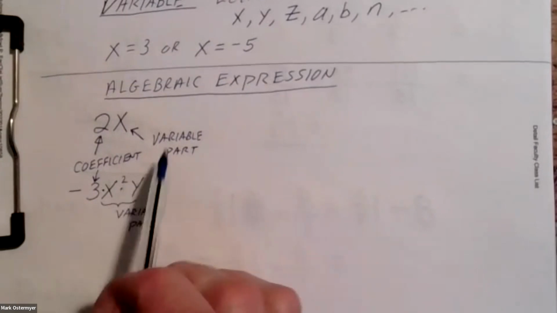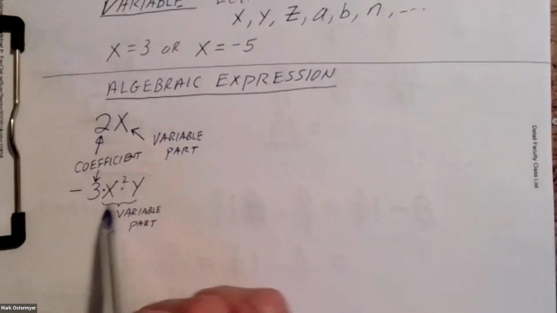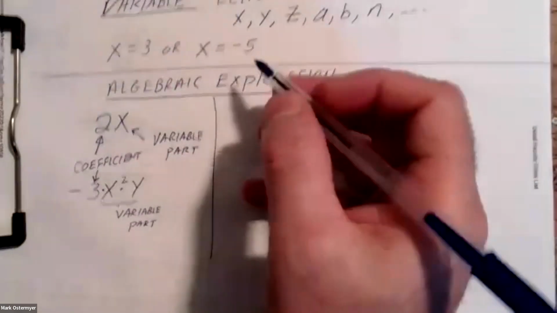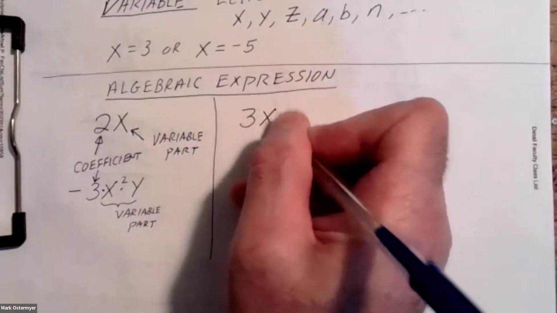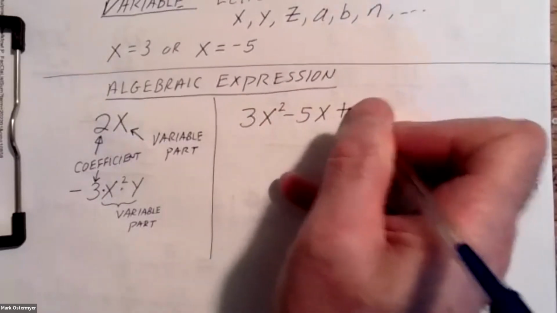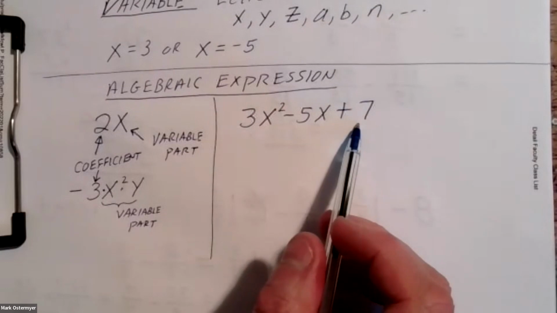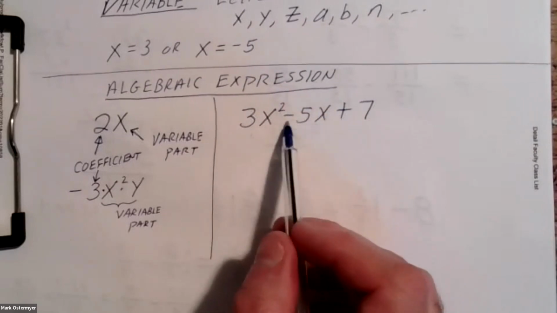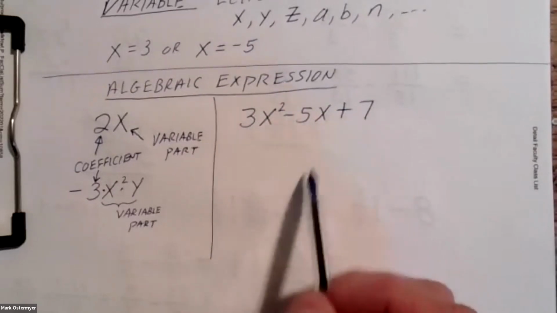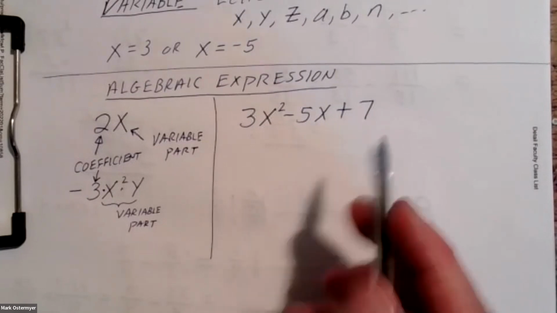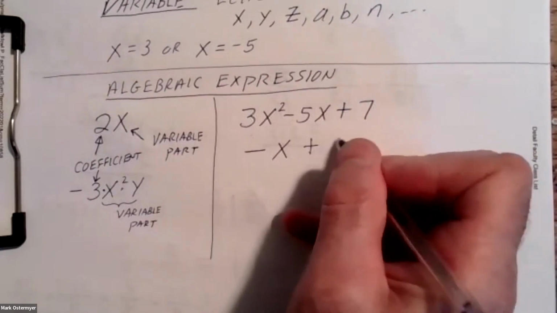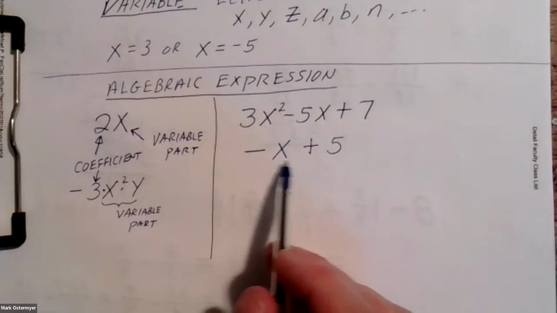Algebraic expressions don't only have to have one term like these are. These are called one-term algebraic expressions. Sometimes your algebraic expressions could have multiple terms, but terms are always separated by additions or subtractions. Here's an example of an algebraic expression. It contains 3 terms, this term, and this term. Notice terms are separated by additions or subtractions.